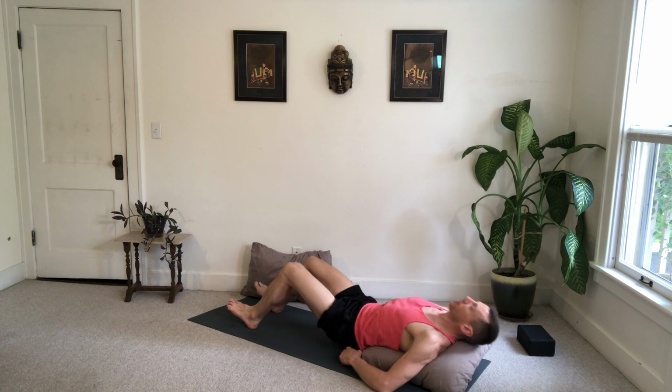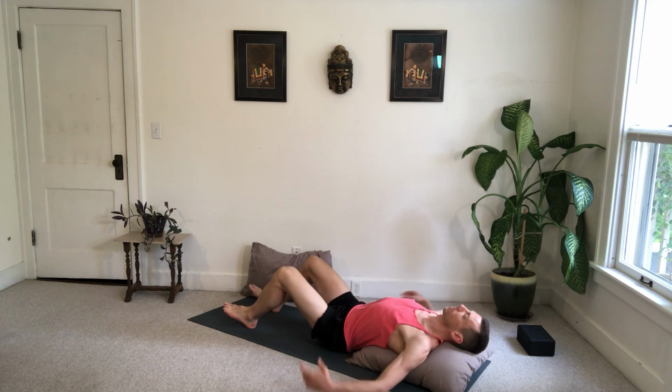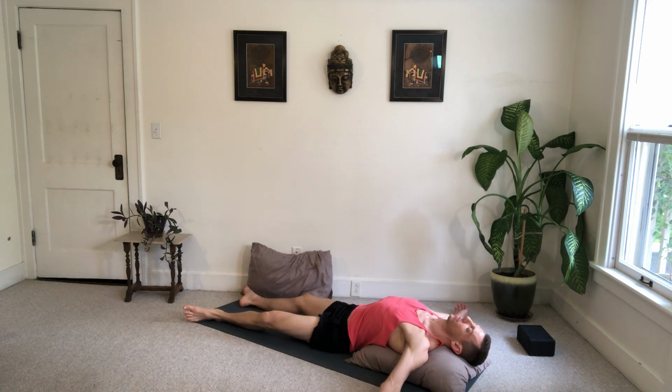And then as you did in the first pose, settle in. Maybe begin with the body becoming still, and then the mind becoming still. In any yin shape, dull pain is generally okay. It's sharp sensations that we want to take note of and maybe avoid.